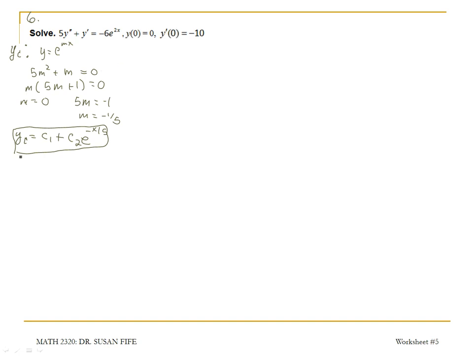Now we want to find the particular solution. For the particular solution, this is where you want to take into account all of the forms of whatever this function is. This is our g of x, and any forms of the derivative. If you have just a simple exponential, then your particular solution is going to be just that, that one term, a e to the 2x, where you're solving for a. Derivatives of e to the 2x just brings down that 2, and you still have e to the 2x, so it's the same form of the term.